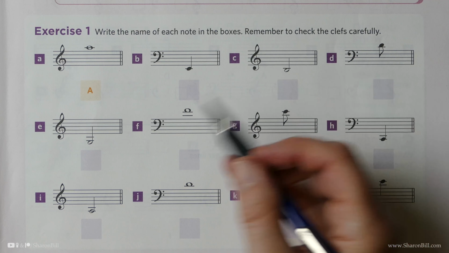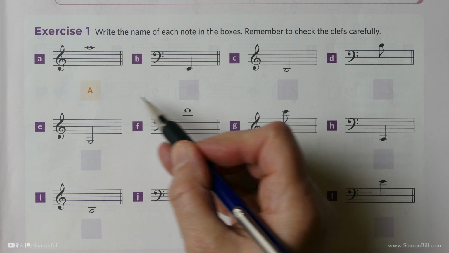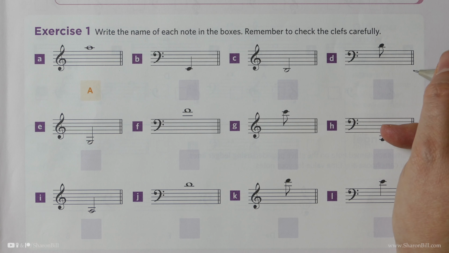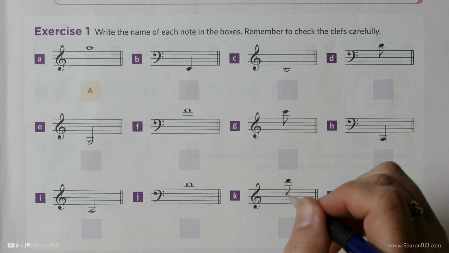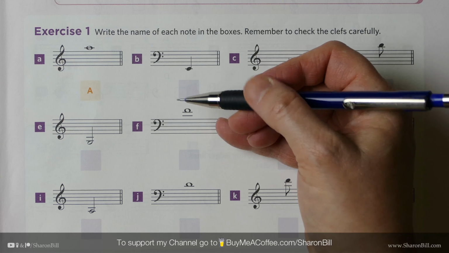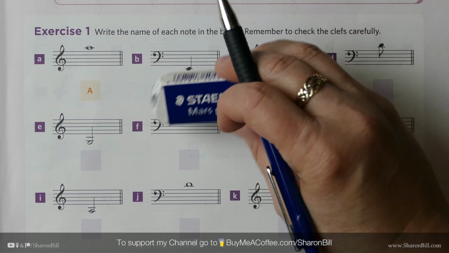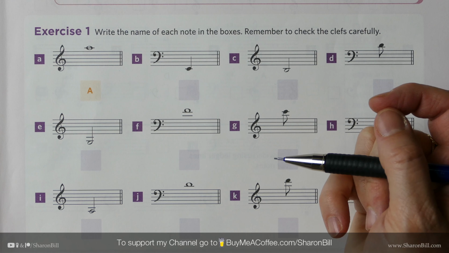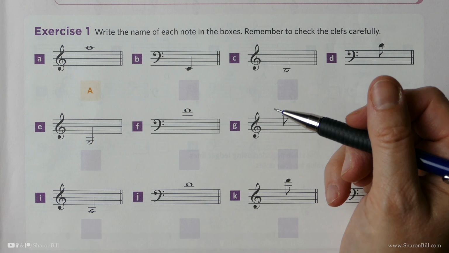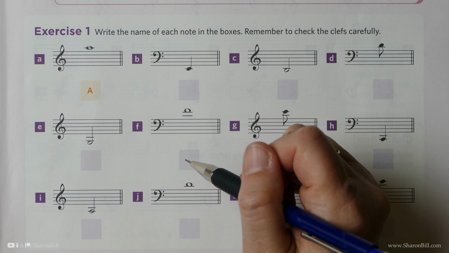Or if you're not quite sure, you could perhaps work through the first line with me and then press pause, try some on your own. It's always better to try on your own. It's always better to learn by your mistakes. Always work in pencil, and you can just erase it if you make some mistakes. It's much better to learn that way. You learn much more actively rather than just by passively copying.